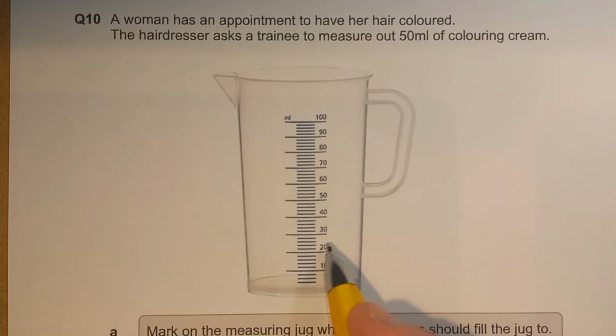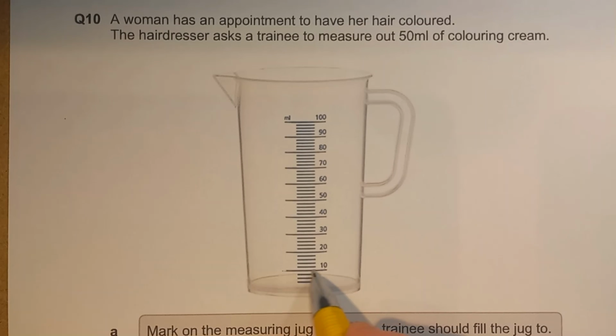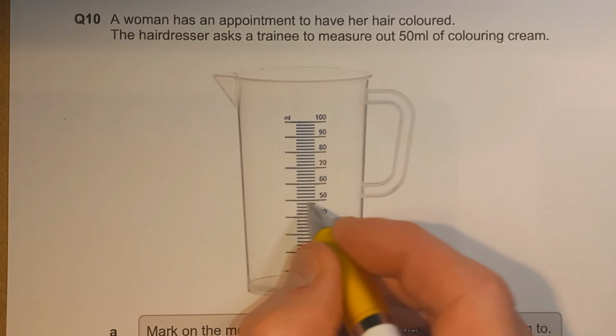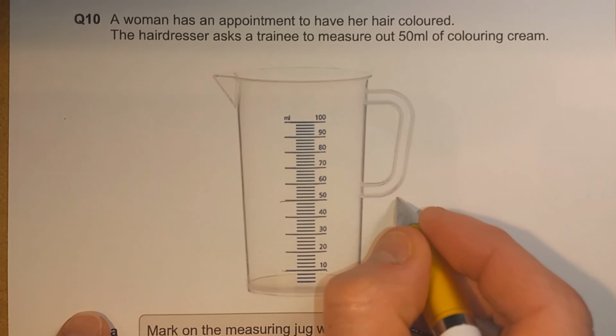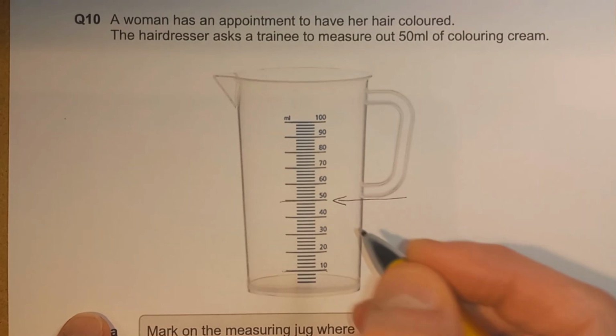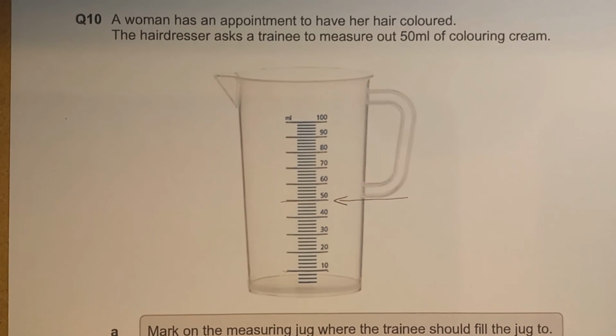Right, well, we've got our numbers on here. Well, this is 50. Well, if you look at these, it's always good to start with the smallest range. So if 10's here, what's 10 actually referring to? Well, it's referring to this line here, the line just below it. So 50 is going to be referring to this. So we want it filled to there. And that should be enough, just an arrow like that.